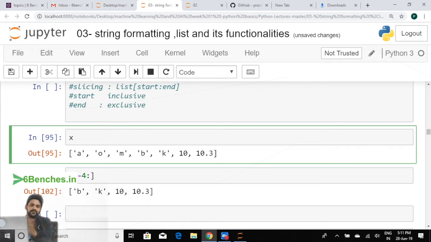This will still be AOMB, but she wanted it in the reverse order. She wanted to select in this order, BMOA. What this will do is go from the starting index 0 till the minus 3 index, which is your B. So again we'll have to reverse it.